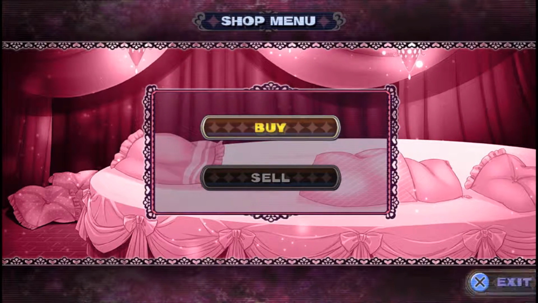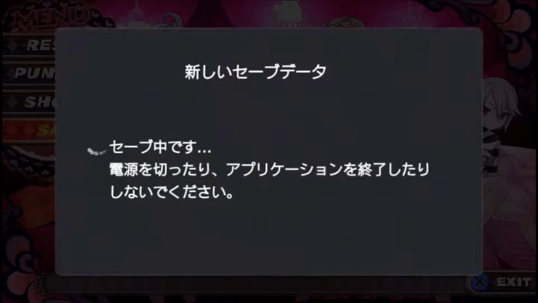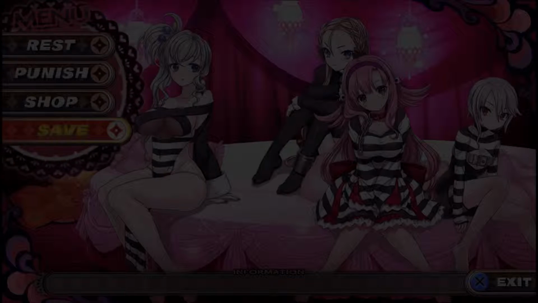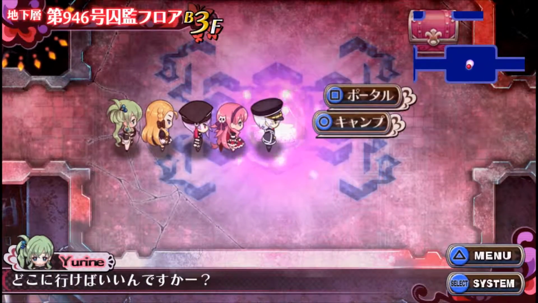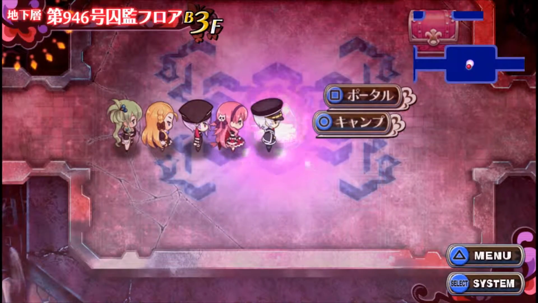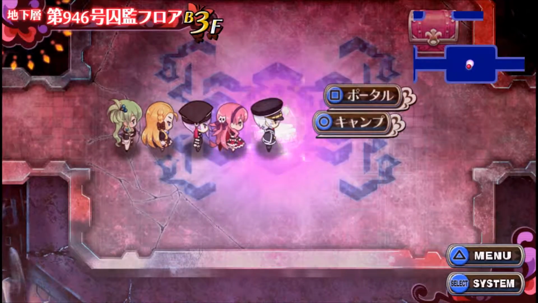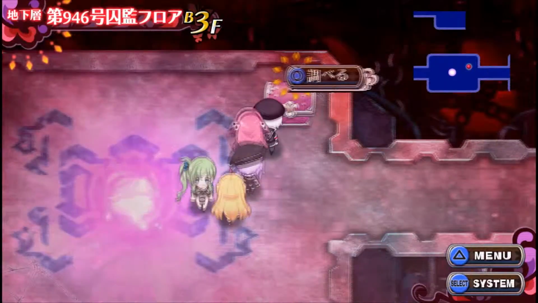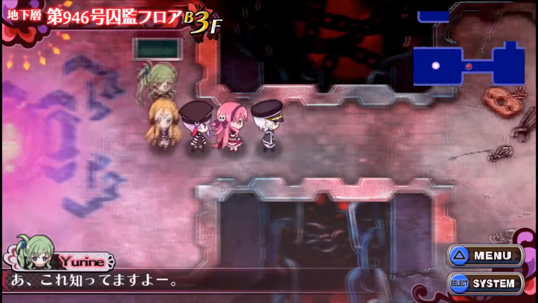Alright, so let's save this. Yes, I'm trying to figure out where to go. So anyway, before we finish up for today, let's go into a fight and I'll show you how a battle takes place. Oh, chest. And we have two mats. Hooray.